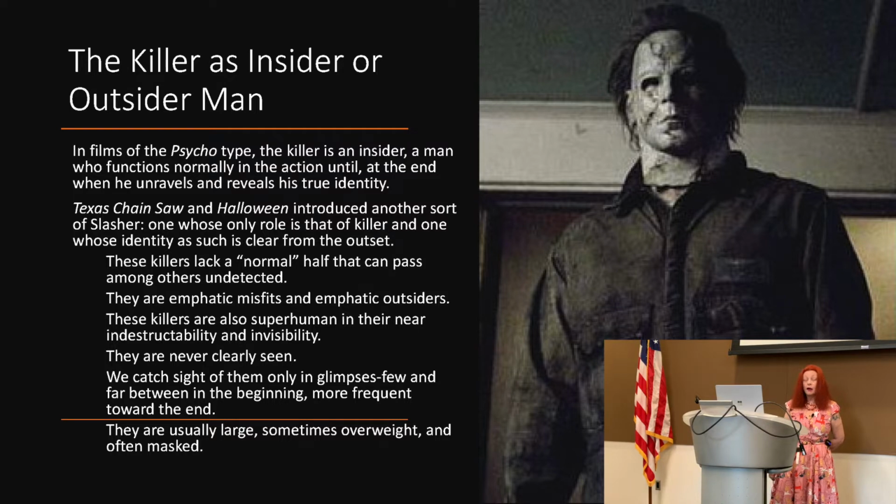And you see that in other slasher films too, not just the first wave ones. But then we have outsiders too. The type of killer who, if you pass this person on the street, you'd get a bad vibe. There's just something off about this person. Here's a picture of Michael Myers from the original Halloween. And this mask that he wears is interesting because this looks like what a stereotypical man is supposed to look like, except for the white paint. But he's got this emotionless face, almost featureless.